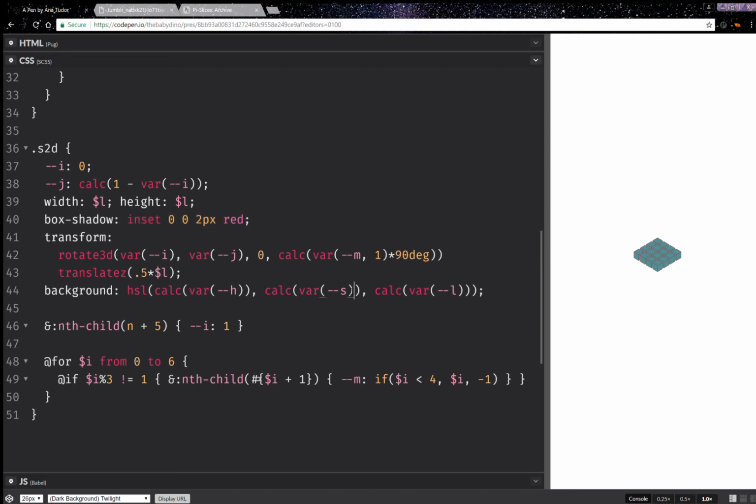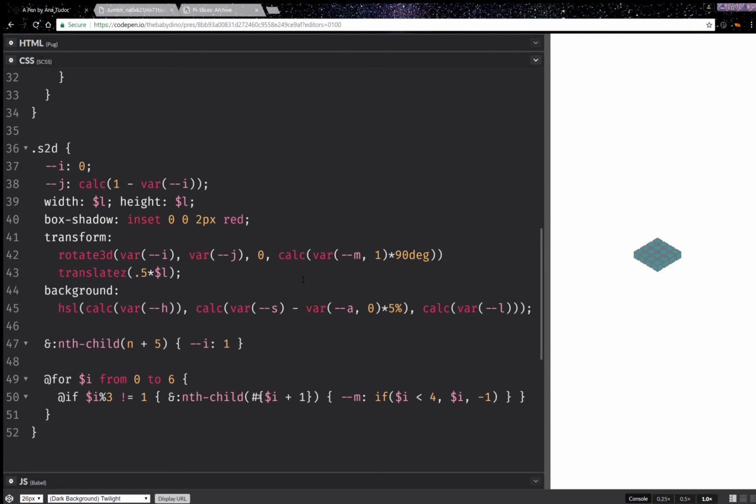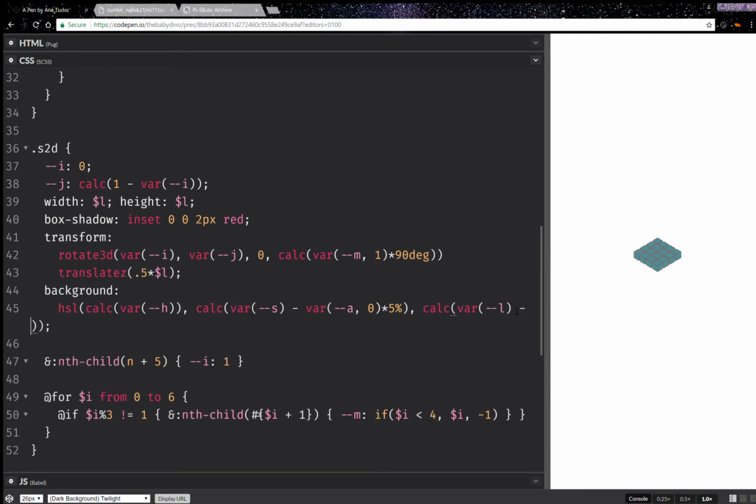So I'm going to keep this hue, and this saturation is going to be minus A times, this is going to be 0 by default, A times let's say something like 5%, and this L is going to be minus B, which by default is also going to be 0 times something like 8%.